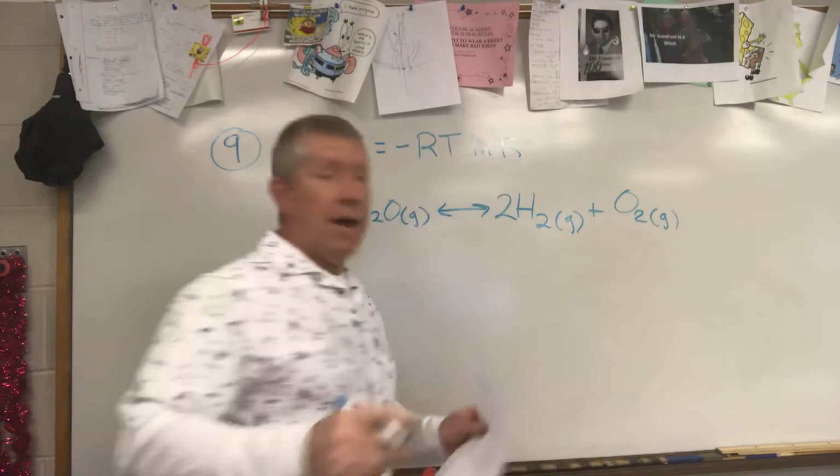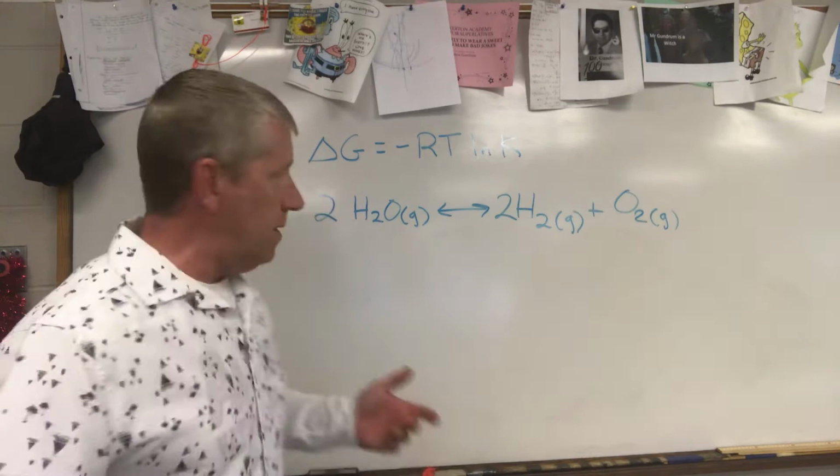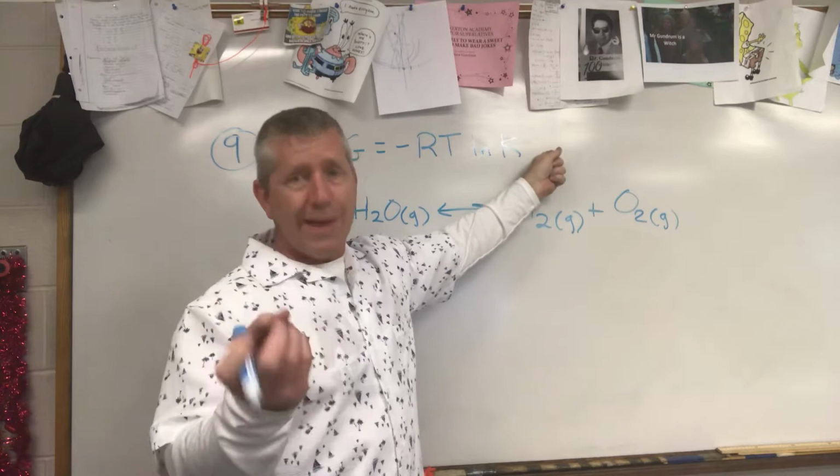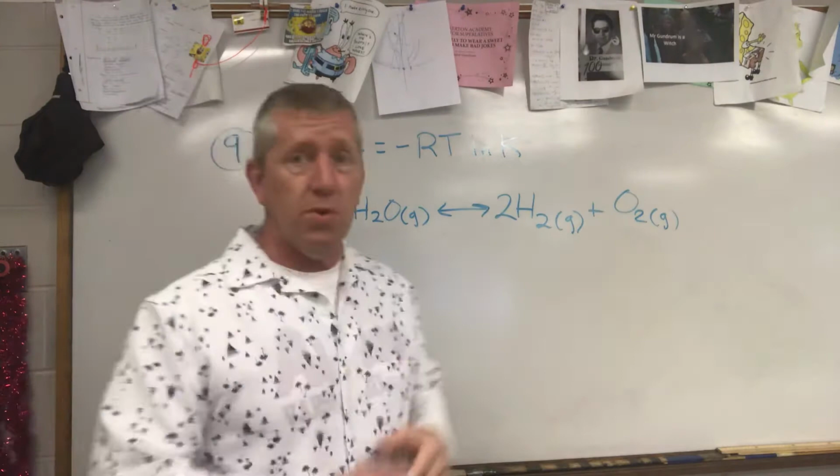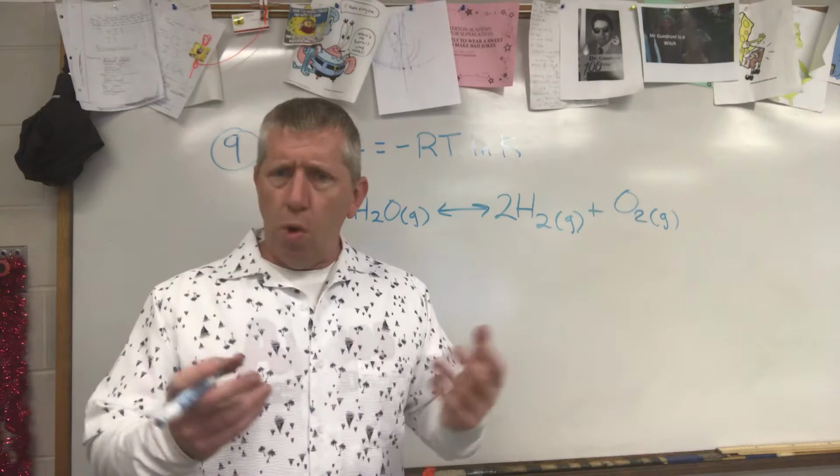So this says calculate Kp. Well, that should make sense because we have a lot of different kinds of Ks: Ksp, Ka, Kb, Kc, Kp. Kp is one way to do an equilibrium for all gases. You can do a Kc, but this one's Kp. It must have to do with a little pressure in there. Hopefully that rings a little bit of a bell.